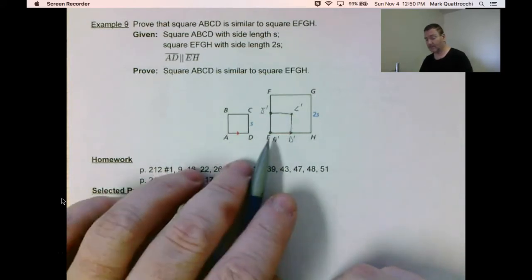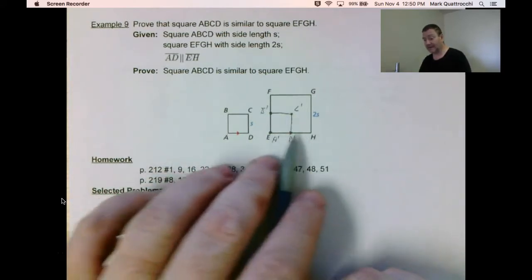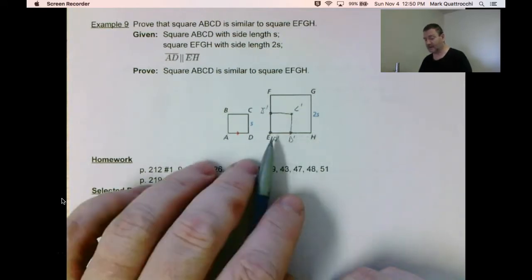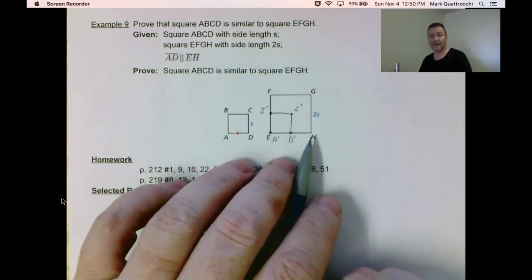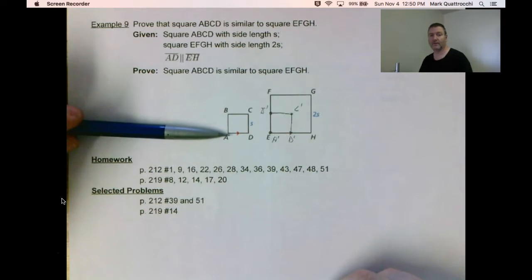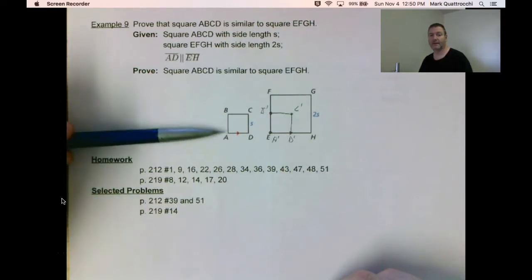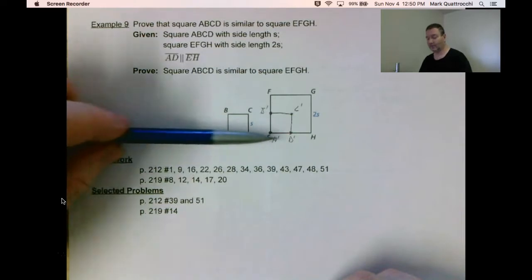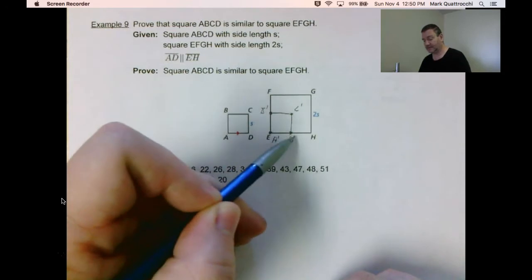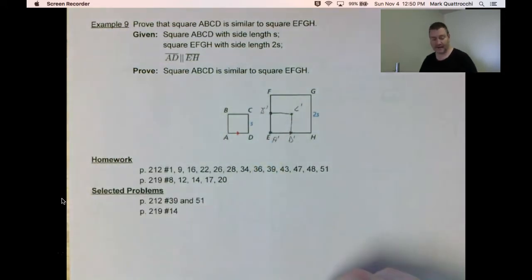So the pre-image and the second image, the in-between image, AD prime, as opposed to EH, are going to also be parallel. And the angles between them, so in other words, if I put a corresponding angle that connected from A to E, when I move A over to E, that corresponding angle is going to be the same. Well, that angle puts D prime on line EH. Translations preserve length and measure.